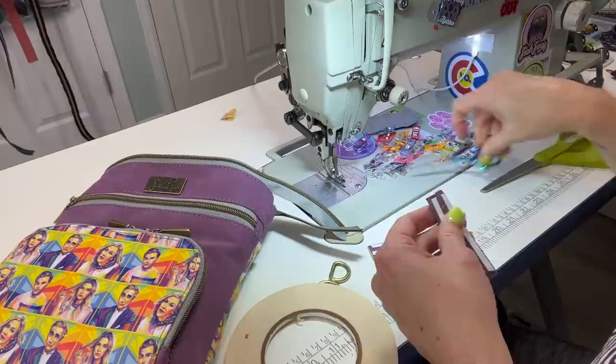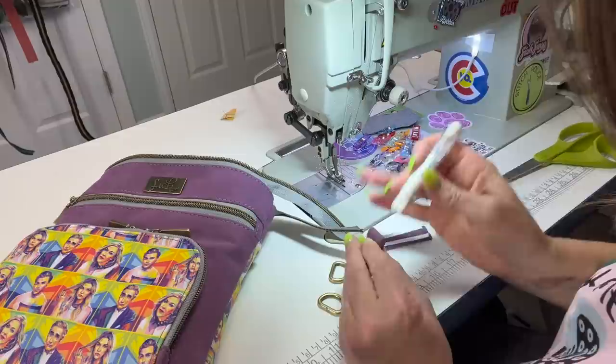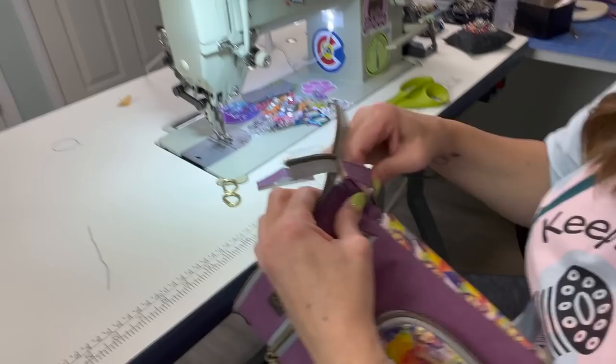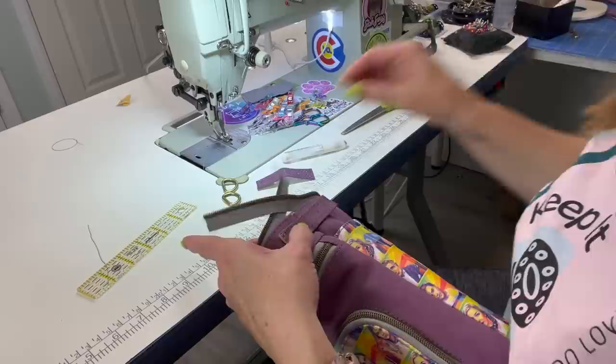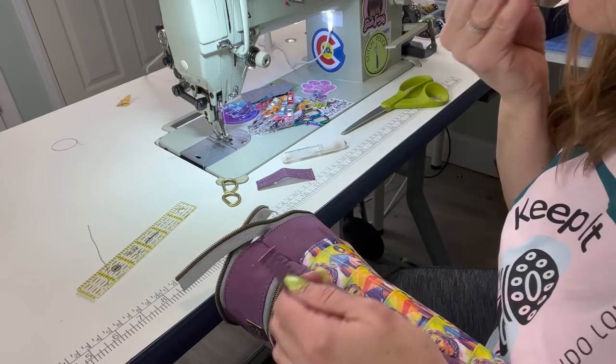I want to mark the middle of this so I know where my middle is. She's using a little bit of a chalk pen there. And I want to line that middle part up with my seam. So what I'm going to do first, I want it about 1/4 inch down from the top seam of my bag, about right there. And that is my placement. And I'm gonna go ahead and mark my first holes. Those are the holes that I want on it.